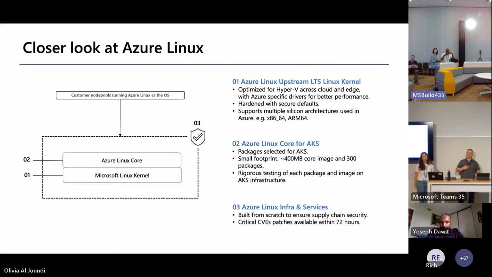But this allows us to have a very defined, very opinionated Azure focus and to tune the components for the distribution to be exactly what we need to support for a container host and try to keep the dependencies, extraneous packages, things like that to a minimum. So we want to ship just the bare essentials for getting a Kubernetes cluster running. That reduces the attack surface.